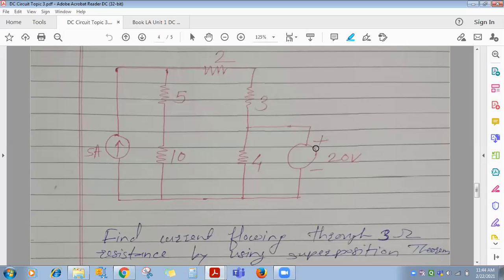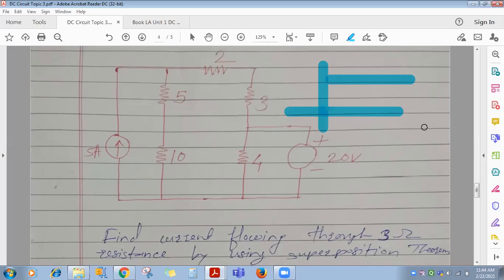If a transistor or a diode is in the circuit, then that is called a non-linear circuit. Or whatever the sources you are using, if these are time variant... Whatever voltage source or current source you have used here in the circuit, its behavior is like this, and the current source's behavior is also like this. This means it's a time invariant linear circuit.